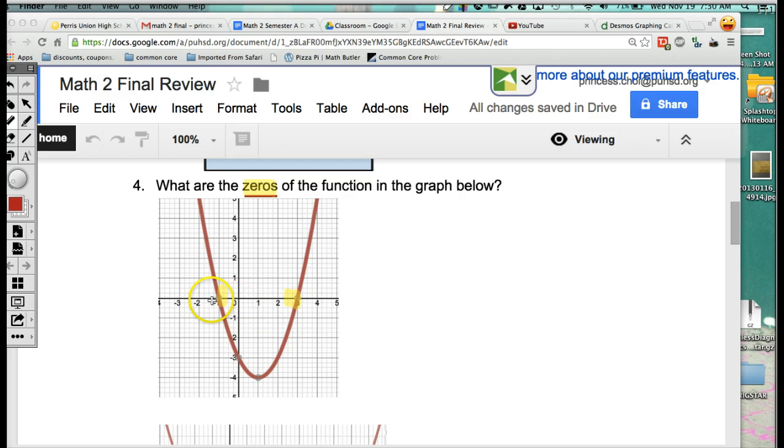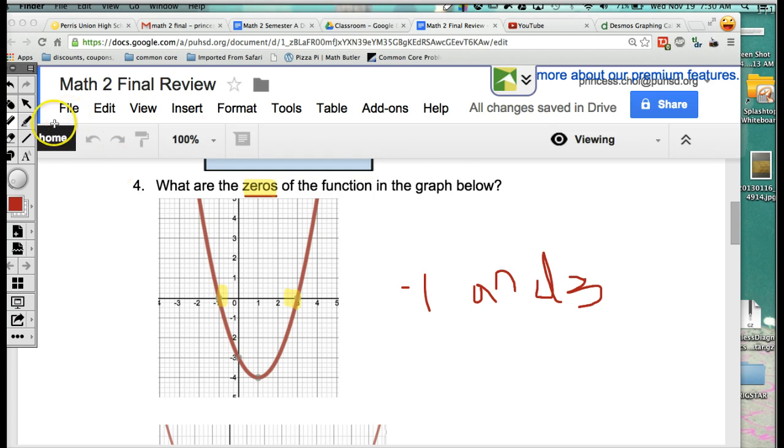This number right here is -1. And what's your other answer? The other answer is 3. So it's going to be -1 and 3. As you can see, this answer is really easy. You will have choices A, B, C, D, and you have to select the one that says both -1 and 3, or maybe there will be two correct answers, one -1 and the other 3.